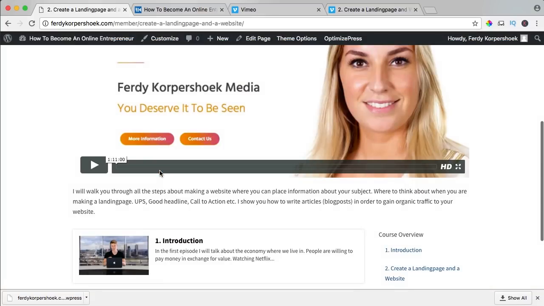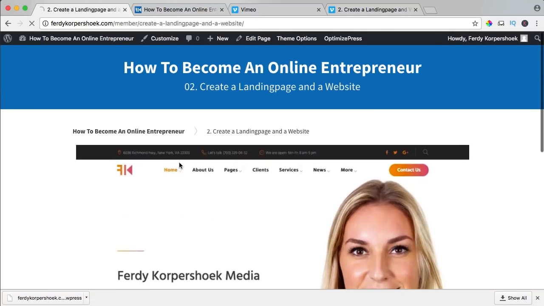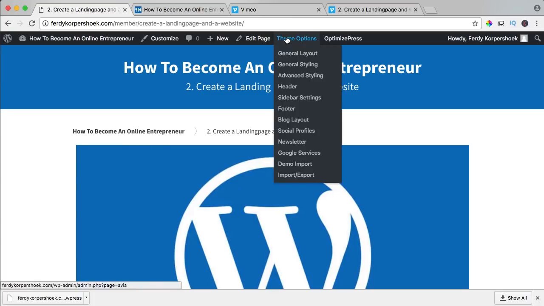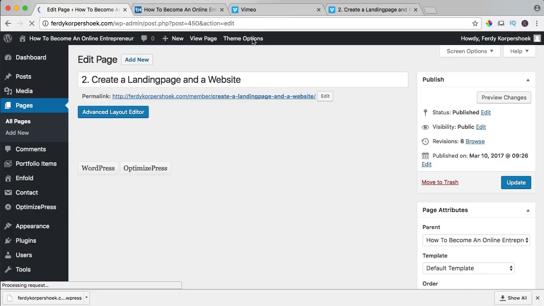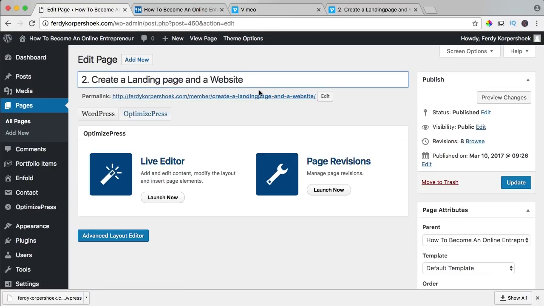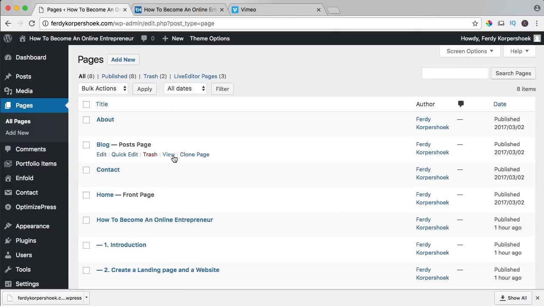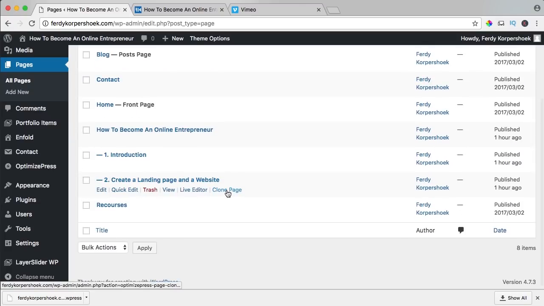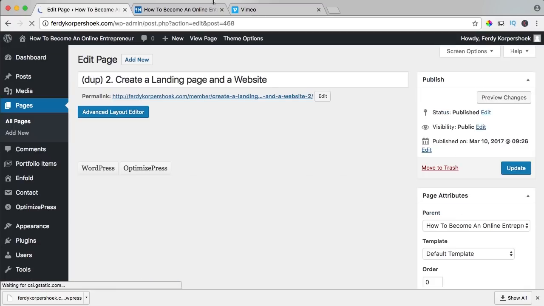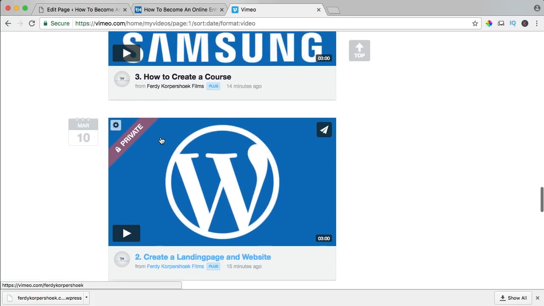Save and close. Refresh. And edit the page. And put a space over there. And update. Then I go to pages. I close this one. And I'm going to clone this. Clone page. And I go to the third video.